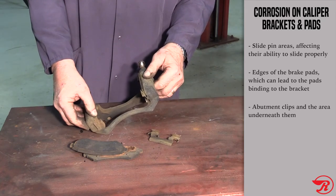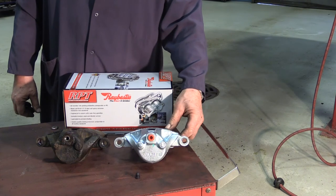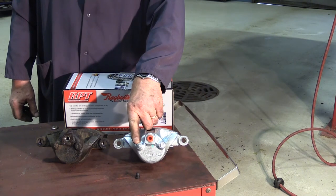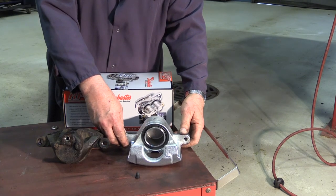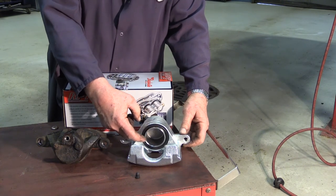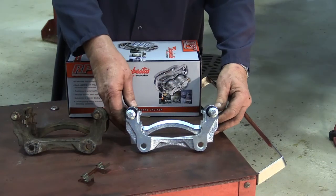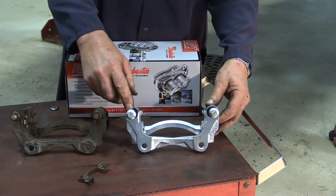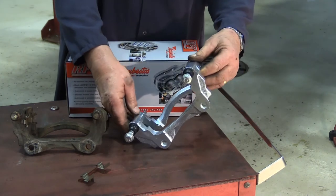It's really important to look at the area underneath the abutment clips to make sure those are clean and free of rust. The Raybestos RPT caliper uses zinc plating to help protect from harsh winters. We plate the bleeder screws for ease of removing when you need to bleed the brakes. Internally the whole body is plated, protecting against corrosion from harsh winters. New seals are installed to give optimal caliper performance. The bracket is completely coated, all rubber components have been replaced, the pins have been pre-lubricated, and the areas under the abutment clips have also been coated to prevent rust buildup.